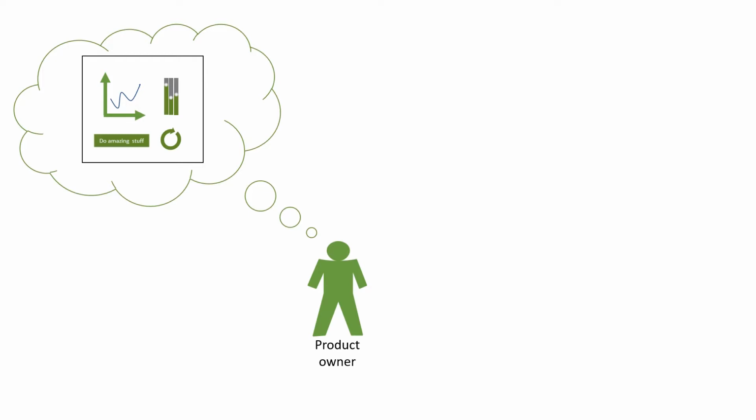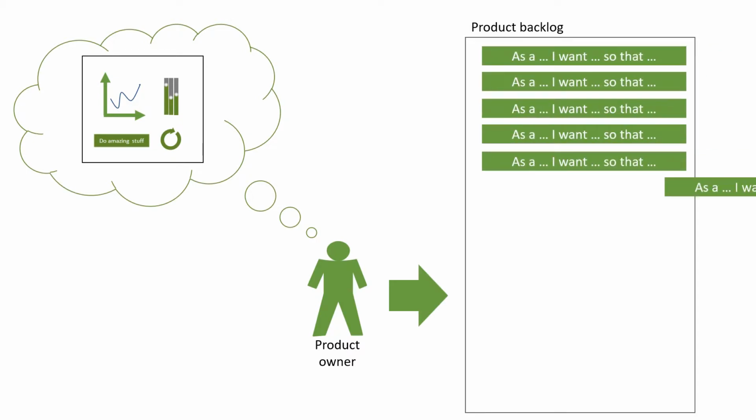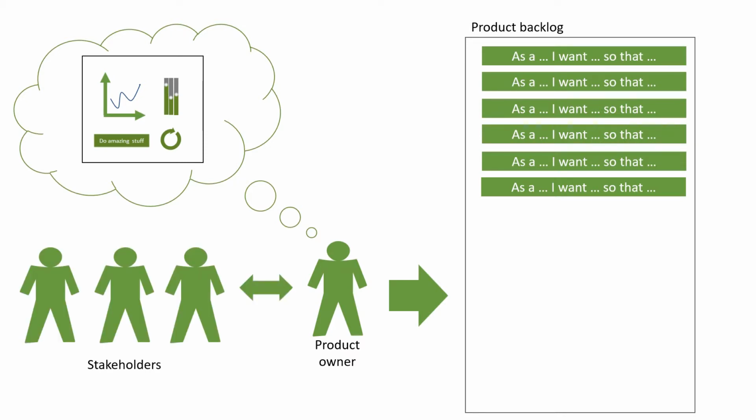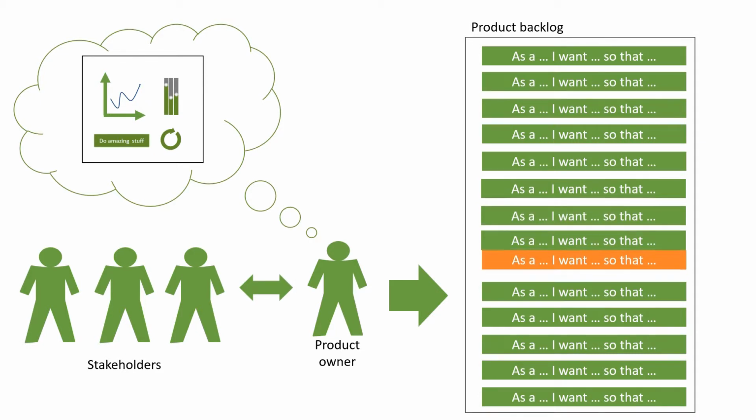You then have a task to translate this vision into a product backlog, which contains whatever you need to do to fulfill the vision. These elements are called product backlog items or PBI, and they are ranked by business value. The vision will evolve continuously, and the product owner will discuss with stakeholders to keep the backlog aligned. In particular, the value of an item can change at any moment, resulting in a new prioritization of the backlog.